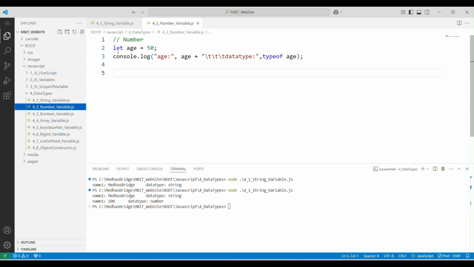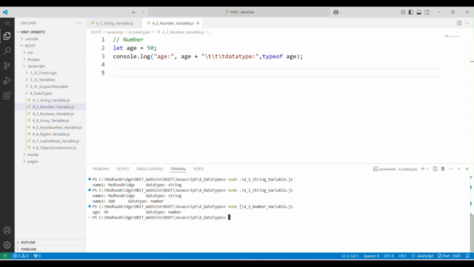If you declare a variable and assign a value to it, say age is a variable and I assign 50 as the value, the data type should be number. Let me test this one with node. This is the second example.